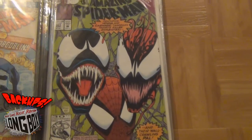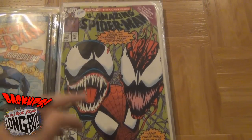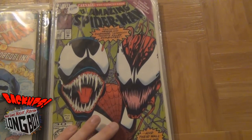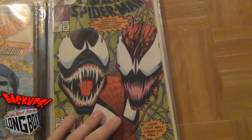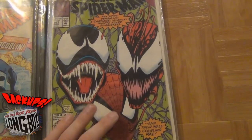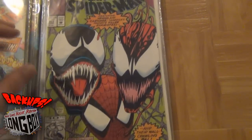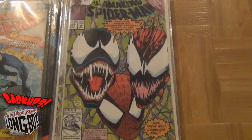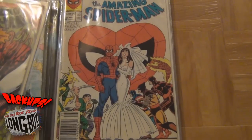And we can't get enough of the Carnage, so I picked this one up. This is the conclusion issue. I believe his first appearance is #361, maybe #362 — I'm not sure, it's been so long since I've actually checked on these books. But I had seen this in our back issues and I pulled it out into the pull box, and finally I was able to bring it home.